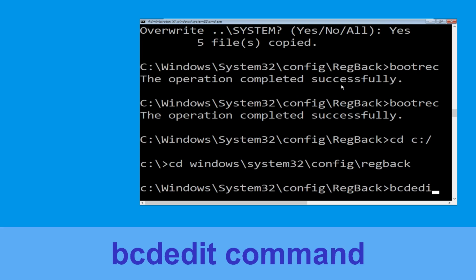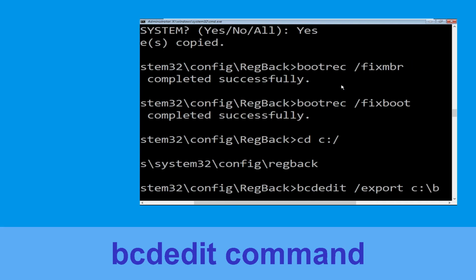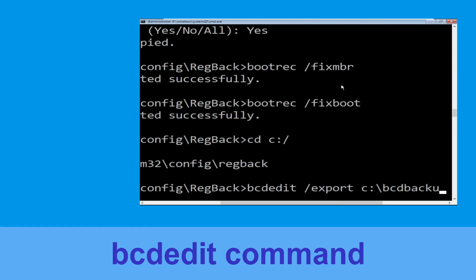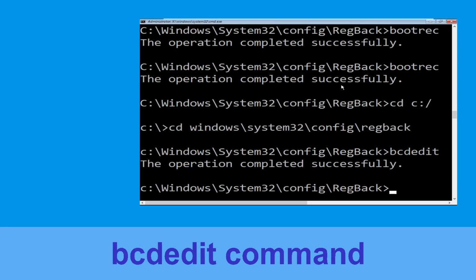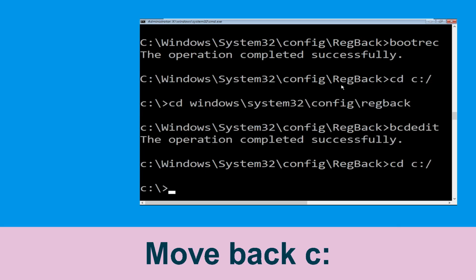Type bcdedit space /export space c colon /bcd backup and simply hit enter to execute this command. Now execute this command. Type cd space c colon / and hit enter.